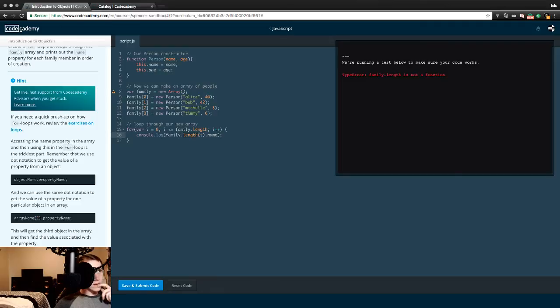But for the thing with the stuff, the property, oh, gotcha. I have the i in the wrong spot. Oh, because the parentheses are reading it as a function versus an array.